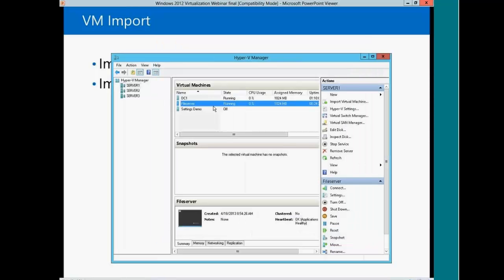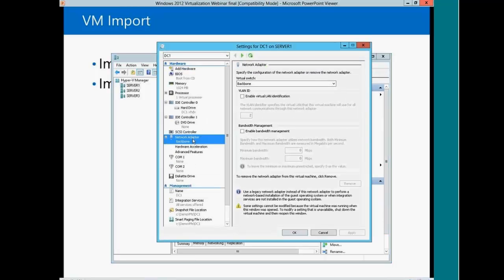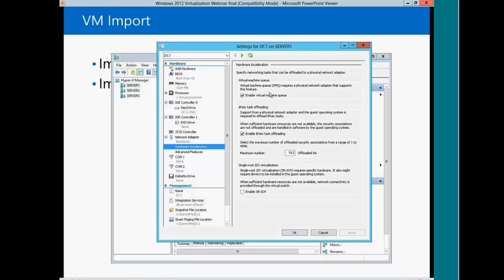On the virtual machine side, if we look at the same component here, where the network adapter is connected to that virtual switch that I created, you'll notice I have bandwidth management. Well, of course, I have VLAN identification, which I had in 2008, but now I can specify minimum and maximum bandwidth. I can also do some additional hardware acceleration configurations that I'll talk about briefly later on.